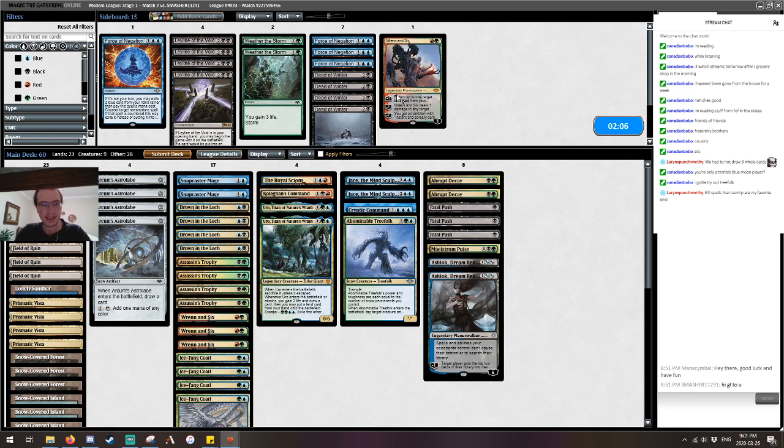I don't think this is a Leyline matchup. It doesn't do that much. But Ashiok certainly does. Fatal Push, Abrupt Decay, and Maelstrom Pulse are also good. Pulse is like the weakest one, but I think it's still good. I don't think Force is all that good. Going down on cards when they're going to be Thoughtseizing a bunch is not super good. All right, I think we're good here.